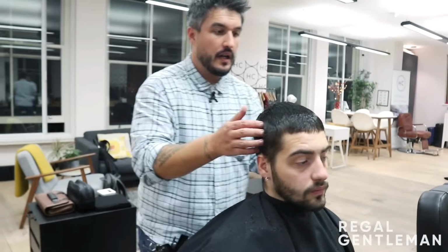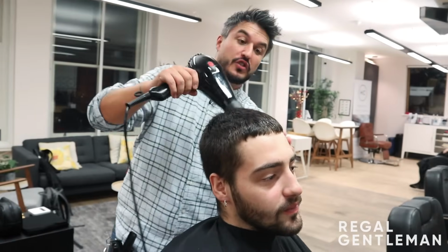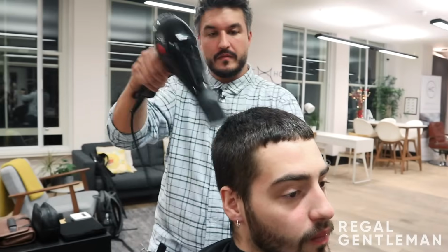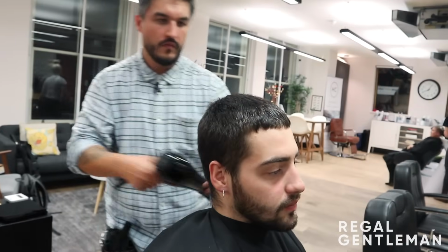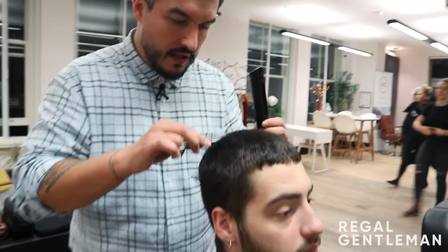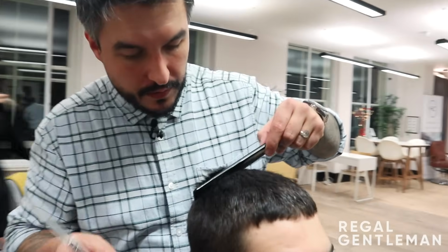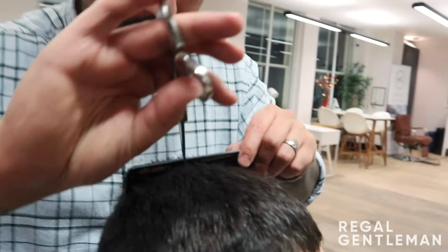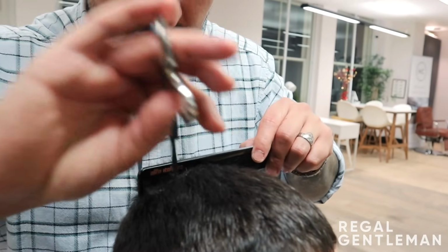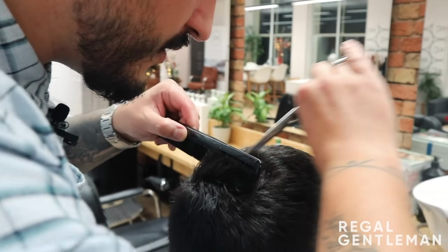There we go. Now, I'm going to dry this off, and I'm going to put a bit of texture in it. So I'm starting to dry off the whole back and sides now. We're going to start with our clipper work after this. There we go. Now, to add some texture to this, I'm going to take a section, from before, where I started my original cutting, pick it up, work down the centre, and cut at the root. What this helps to do is thin out his hair, but also add a little bit of texture to this very short crop.